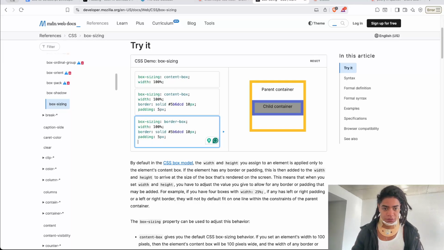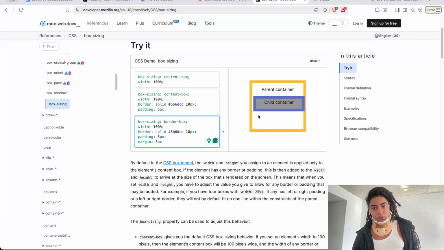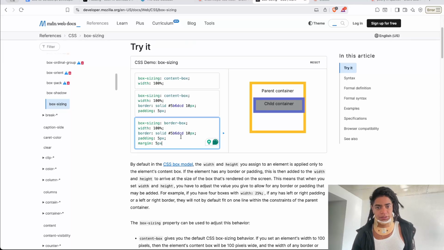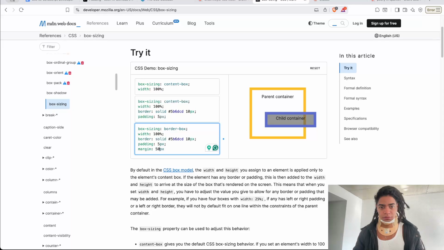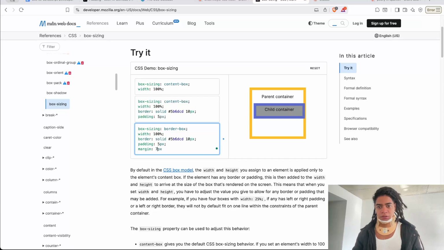And if you say now suddenly margin in any direction of 5 pixels, look at this. The width of this content is no longer what we might expect.